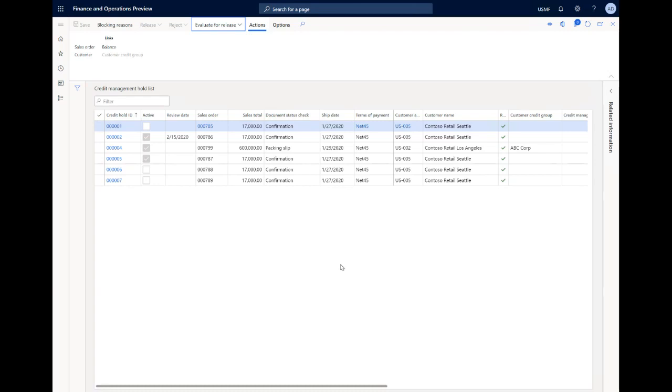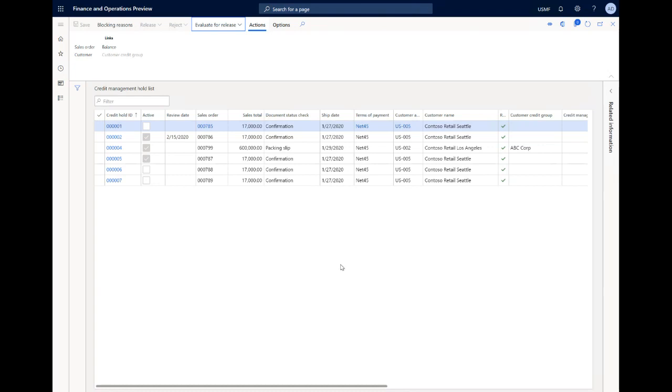The new fields out of the customer data entity, are they part of dual write? Are the customer entities part of dual write? We basically extended customer V3. So all those new fields are in customer V3. The only one that isn't in dual write right now is the temporary one, because that's in a separate table by itself. So the credit limits themselves, all that other data that's in customer V3, is just an extension of V3.